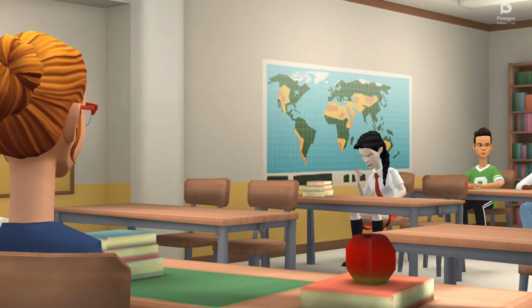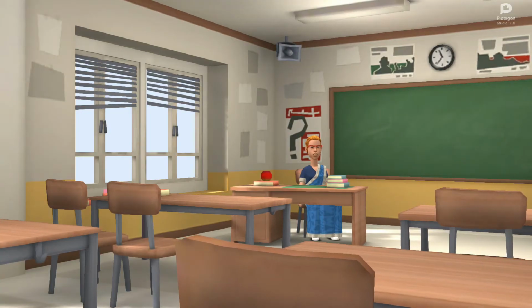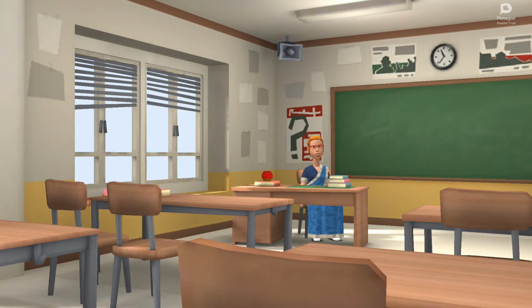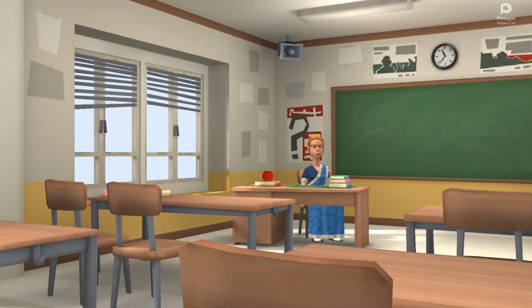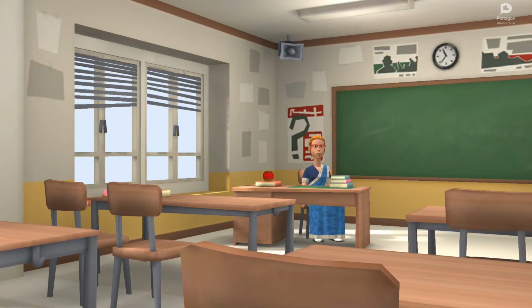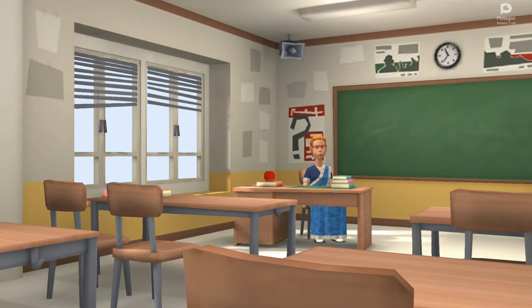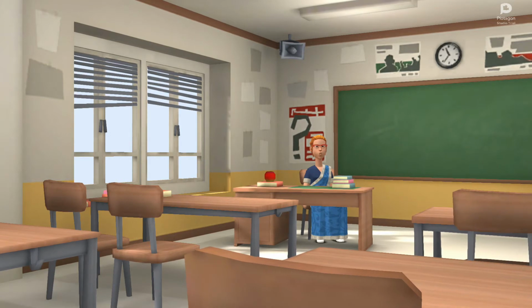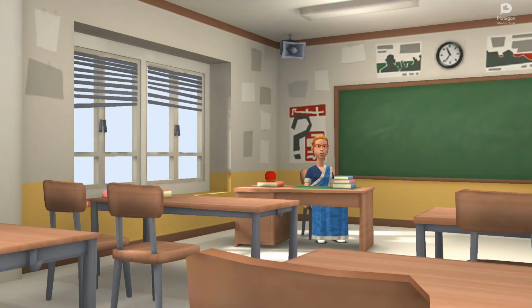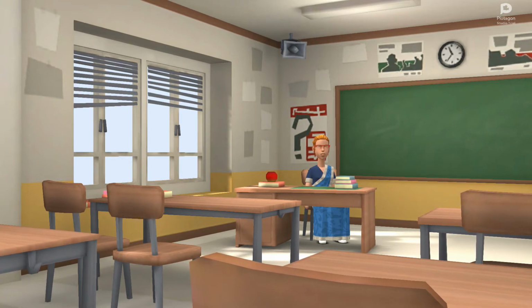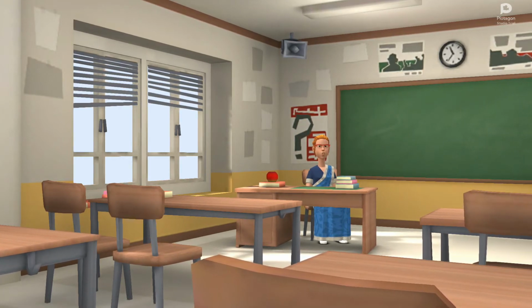Thank you, ma'am. Okay, students, now I will tell you about the human skeleton. The human skeleton is the internal framework of the human body. It is composed of around 270 bones at birth. This total decreases to around 206 bones by adulthood after some bones get fused together. The bone mass in the skeleton reaches maximum density around age 21. Let us go to Dr. Melissa to know more.